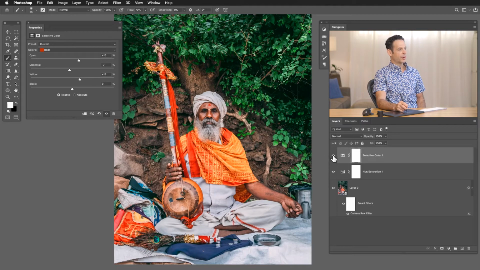Okay, that looks pretty good. Let's turn our preview off and on, and we can see we've brought those reds a little bit more on the orange side, and I think overall it looks really good. You can see the skin tone still looks natural. This is a really great place for fine-tune adjustments. Let's do the same thing. I'm gonna go to my blues. And again, this is gonna affect your entire image, but as always, if you want to use a layer mask, you can definitely do that.